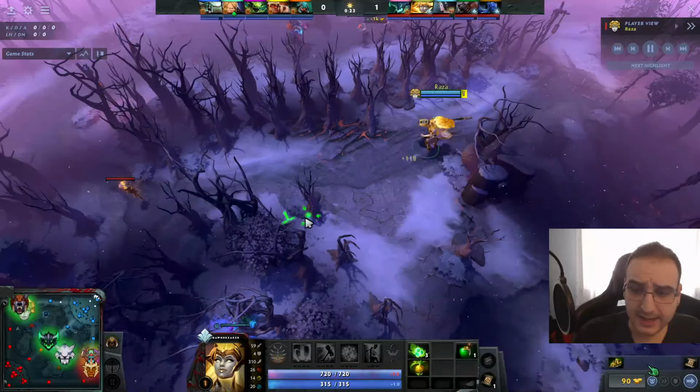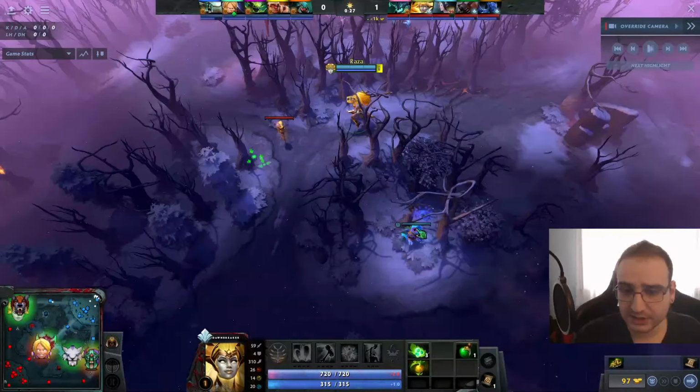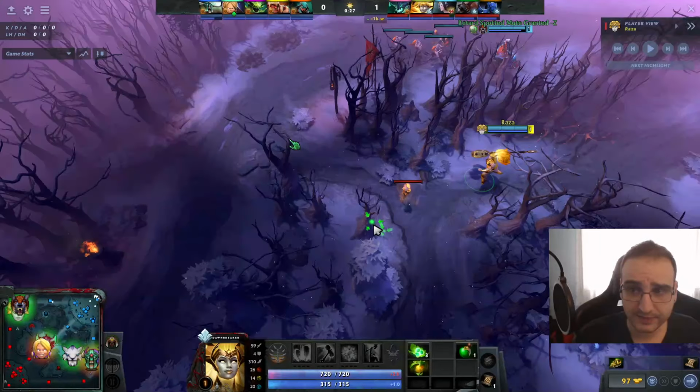The game starts, and of course, use a sentry here. Really good, so you can actually find wards here.